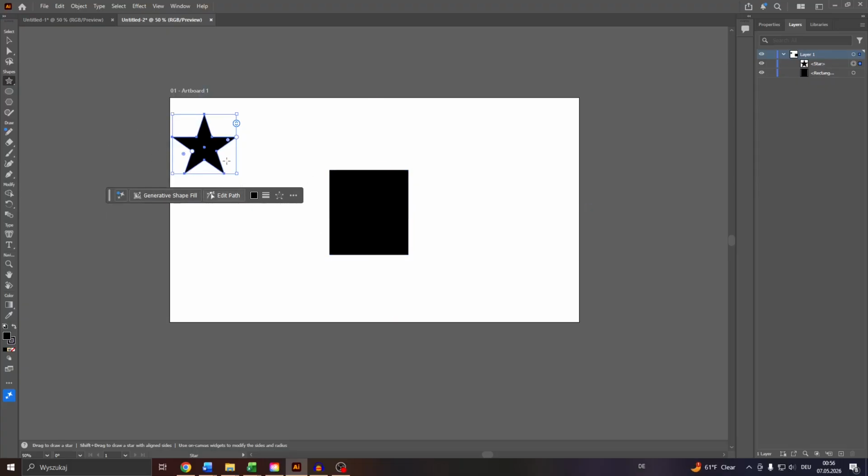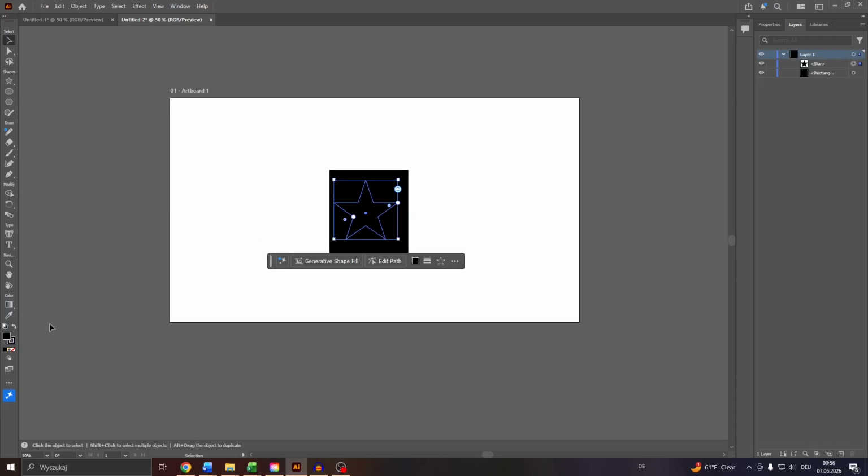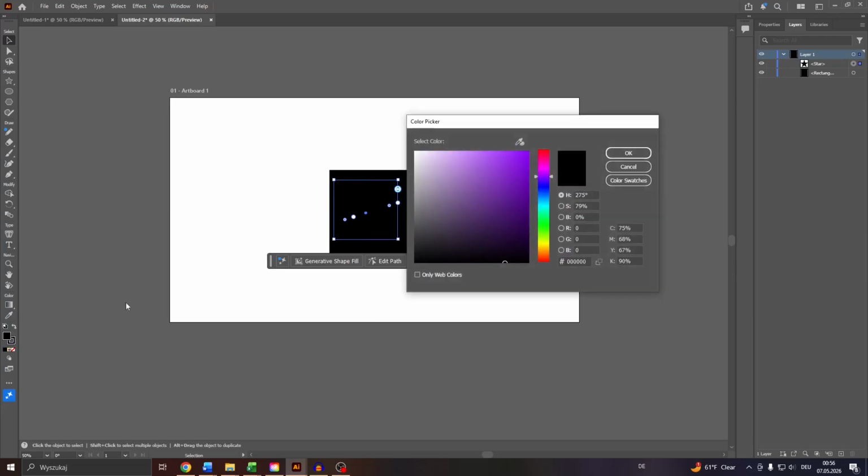Next, move the given object, in this case that star icon, just above your first object. So switch to the select tool in the top left and click into the star icon and move it on your rectangle. Now we don't see anything because the star icon is black as well. So let me change the fill color.